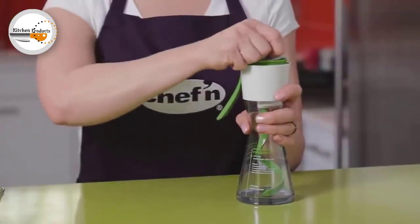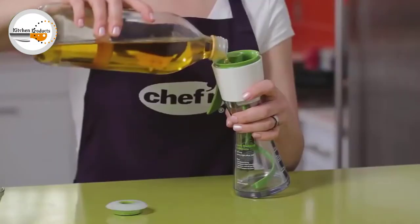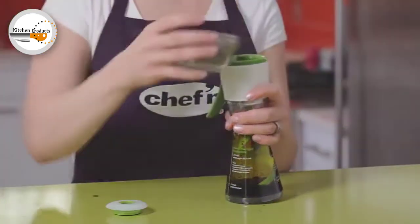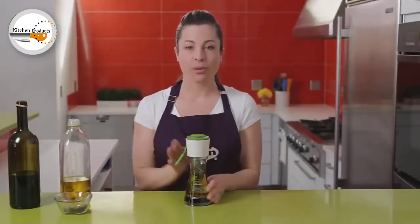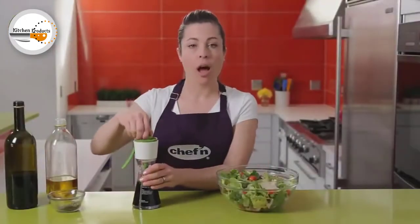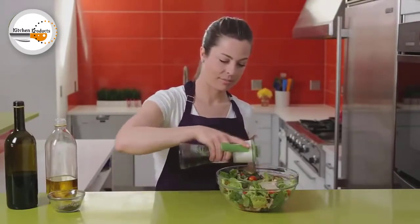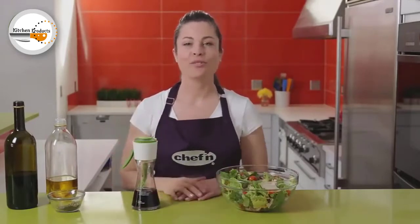When making something simple like the balsamic, pop the top off the emulsifier to fill with your ingredients. Once you've filled the emulsifier with your ingredients, replace the top and pull the trigger. The stirring stick blends automatically and easily. When the dressing is fully mixed, pull the top up, but not off, to pour easily and without any mess. For storage, push the top back down and toss the emulsifier in the fridge until next time.